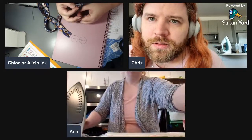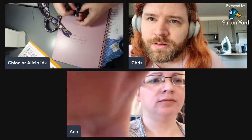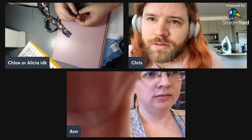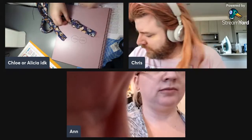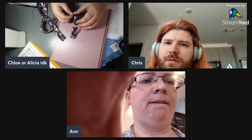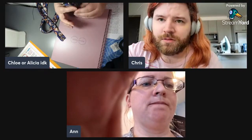And then you feed it through the other side, which is obvious. And the problem is that in the picture, it makes it look like this, like it's the outside. But really, it's this. It's the inside.